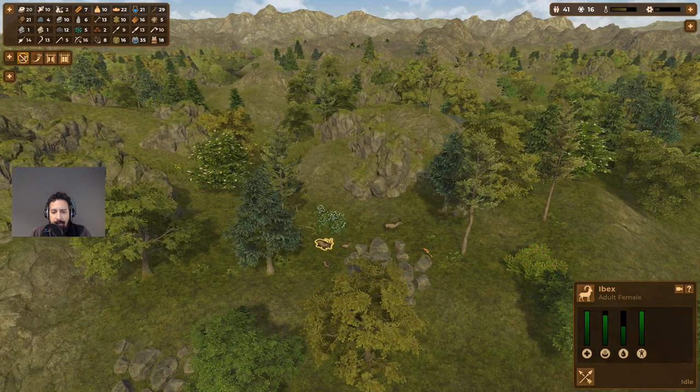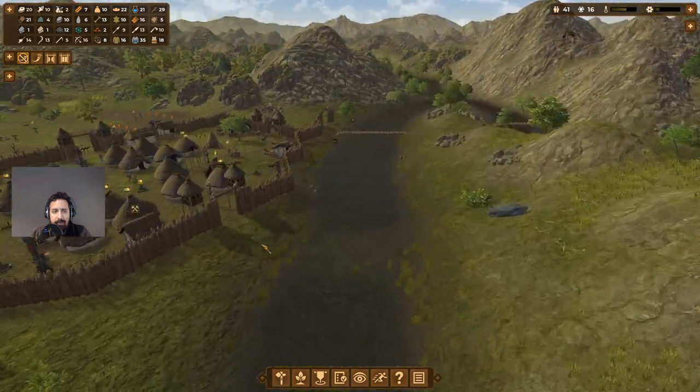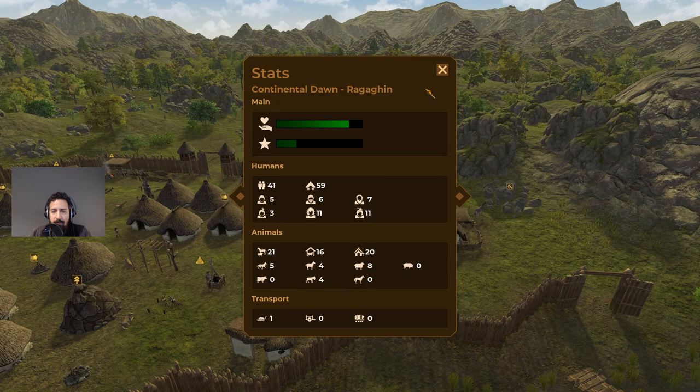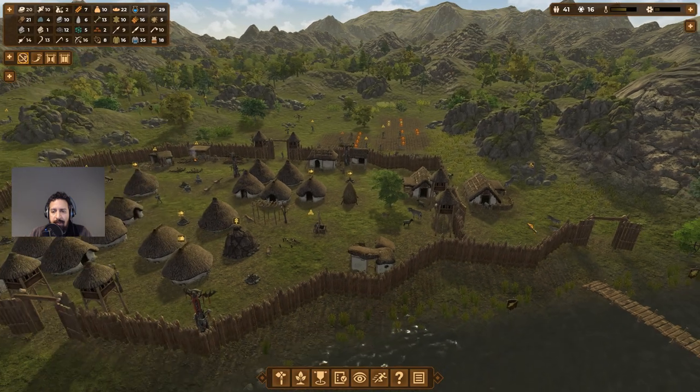Got an ibex, okay. These are young female ibex. Capture young female ibex. The goats usually, right? So how many goats do we have exactly? I'm looking, we've got 4 goats. So we don't need to get any more goats.